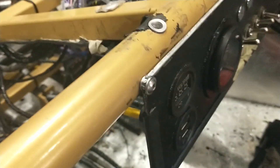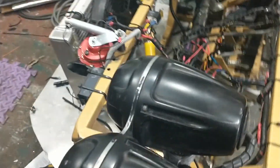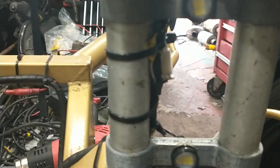On the dash, there's a little surround because this boost gauge is 52mm and the hole in the dash was 60mm — so instead of having to redo the whole dash, I've just printed a little surround. Up here I've got twin headlights, and the bracket on these is too low, so I've 3D printed a little tie bar, top and bottom, that also mounts the LEDs for side lights. And I think that's about it.